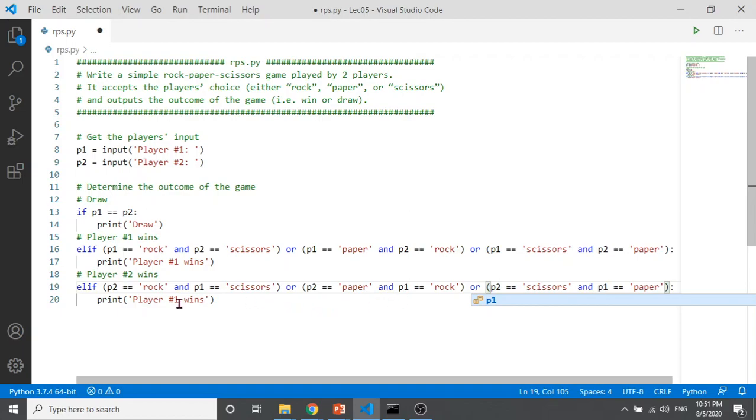So therefore this one will be player 2. There you have it. That should be all for this rock paper scissors game.